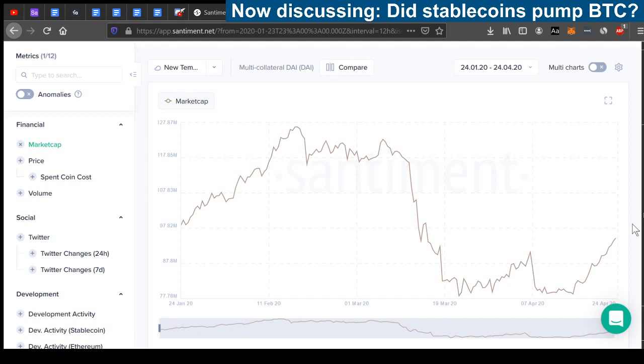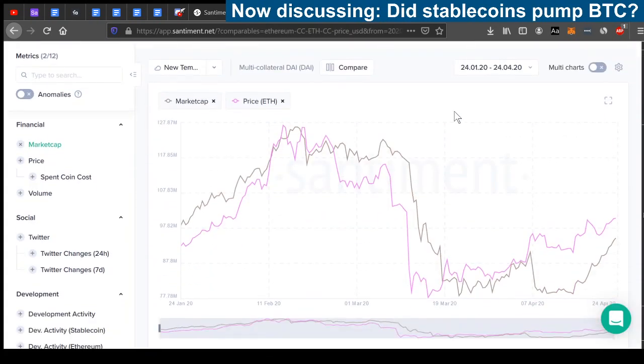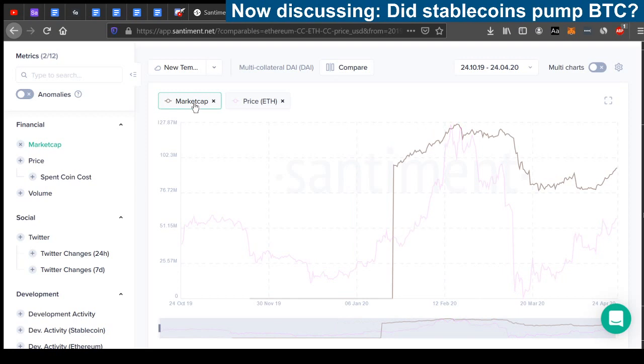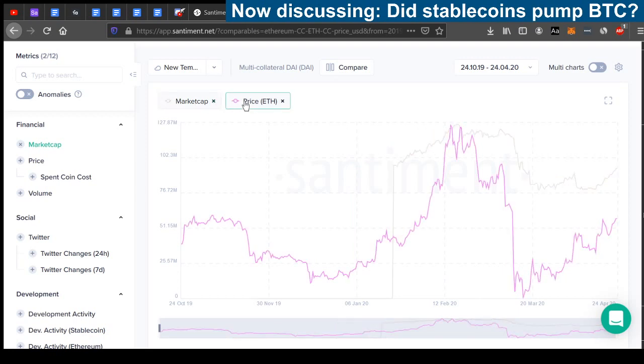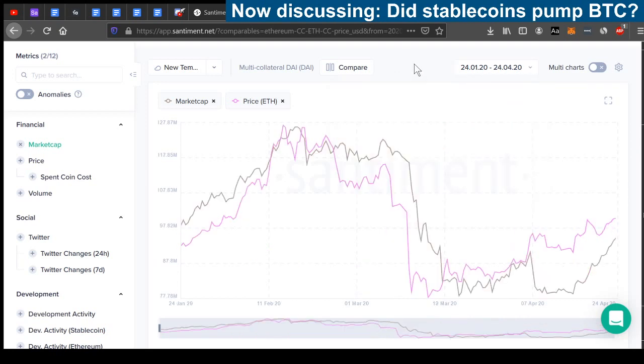Actually, the amount of DAI in circulation is quite correlated with the price of Ethereum. Because of the huge crash in the Ethereum price, a lot of DAI had to be repaid, because the CDPs that are creating this DAI had to be collateralized, and new Ethereum had to be brought in there, or their loan had to be repaid. So it's normal that when we see such large drops in Ethereum price, we're also going to see a lot of DAI being wiped out of the market. And as the price of Ethereum increases, we're going to see more and more DAI being printed.